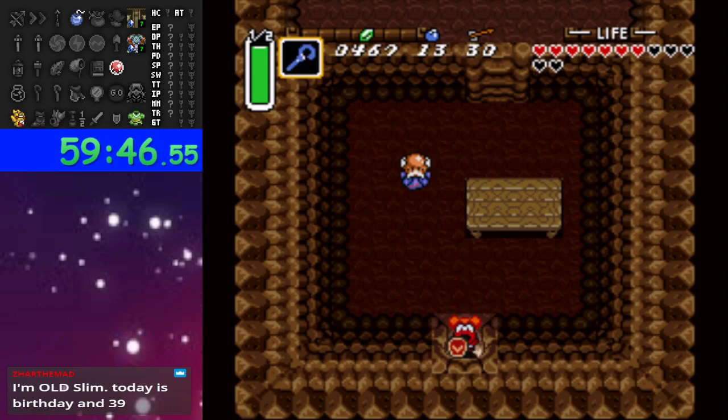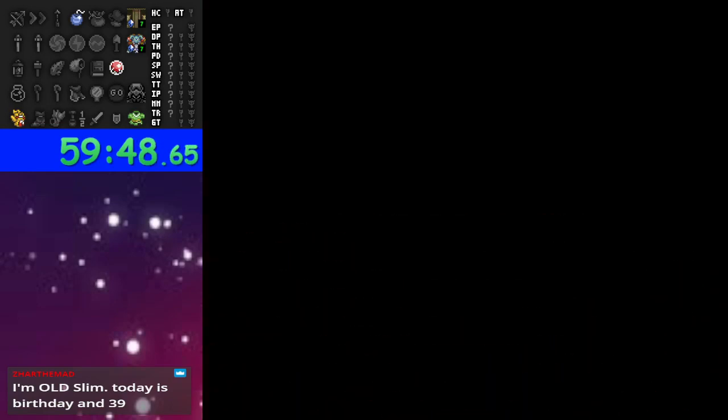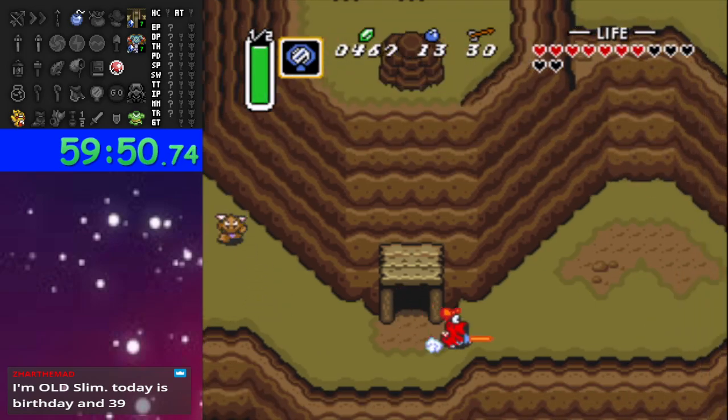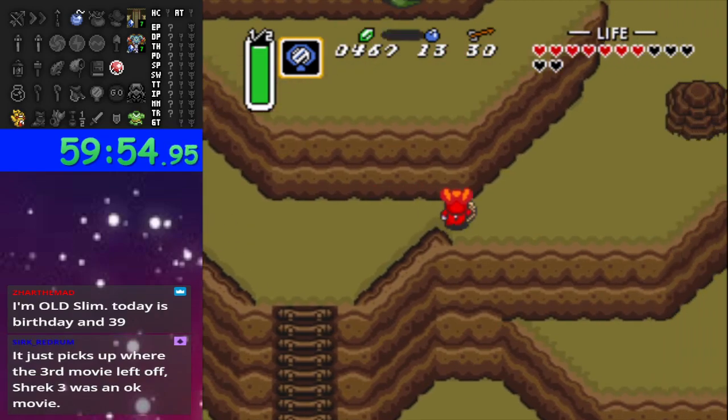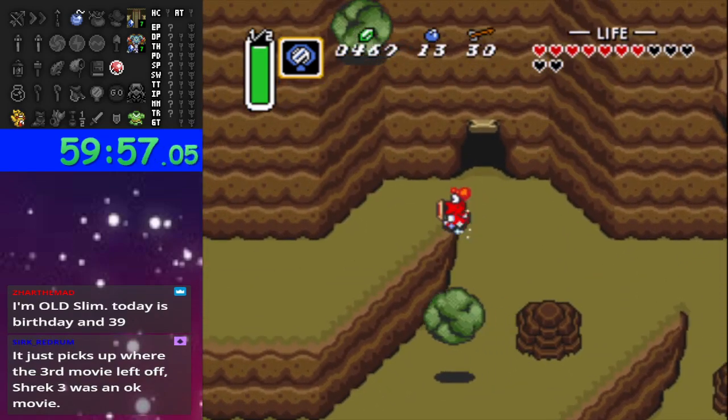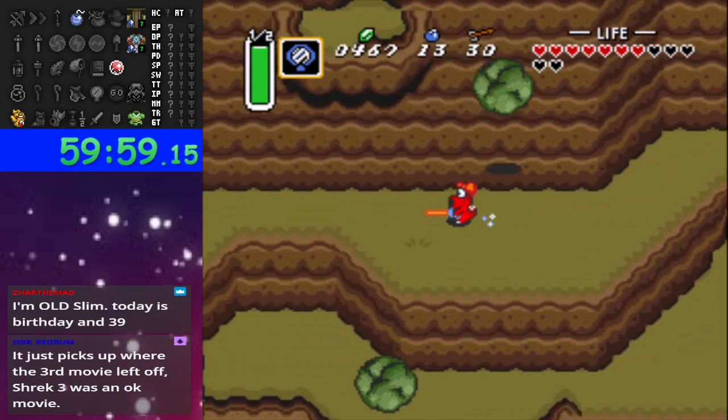Okay, this is what I'm gonna do. I'm actually gonna go to Hera first, because if I do this, this technically means I may not have to go back to the mountain ever again. So I might as well clear this first, since I know it is a crystal.